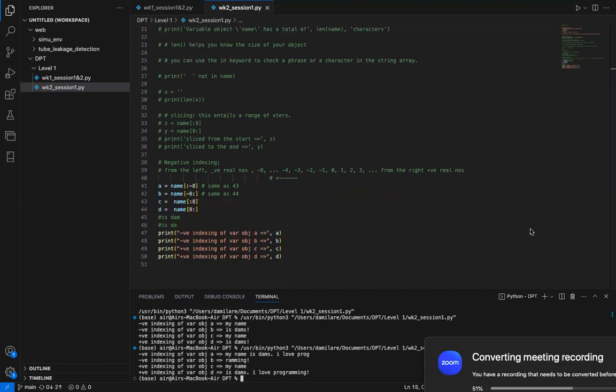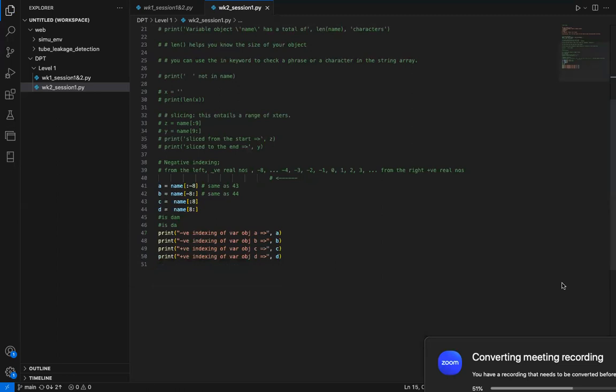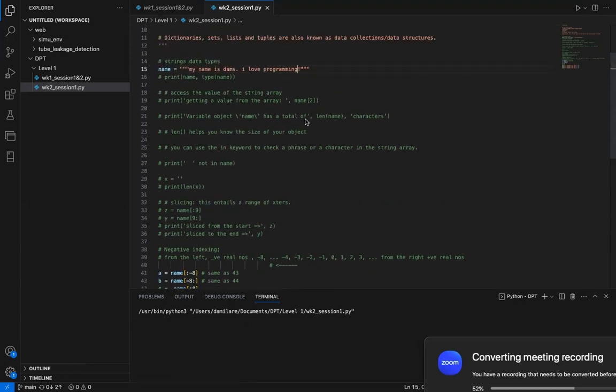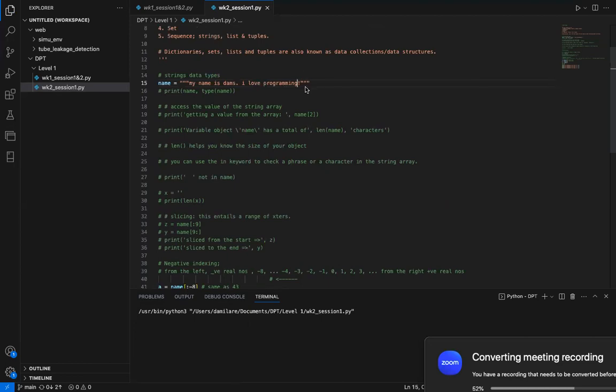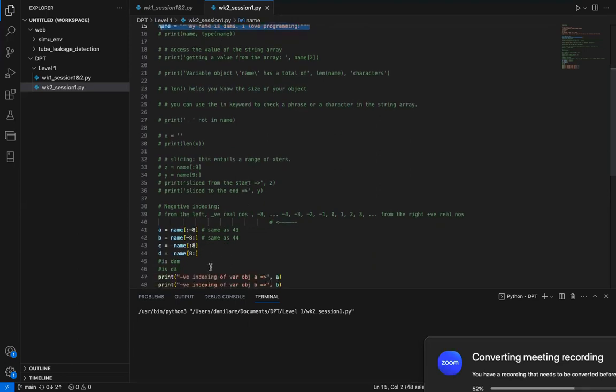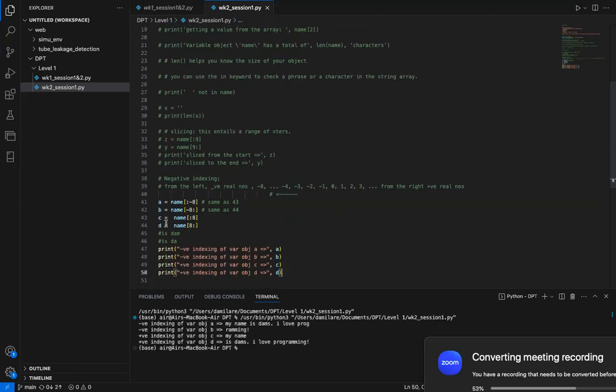Wait, let me clear the terminal so you guys will see it well. Getting interesting now. What matters is your understanding of the concept and not just looking at the code. So can you see the output now? I have added something to it: my name is Dams, I love programming. Look at the output here.